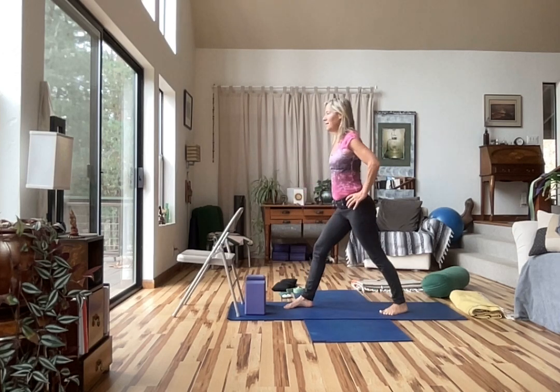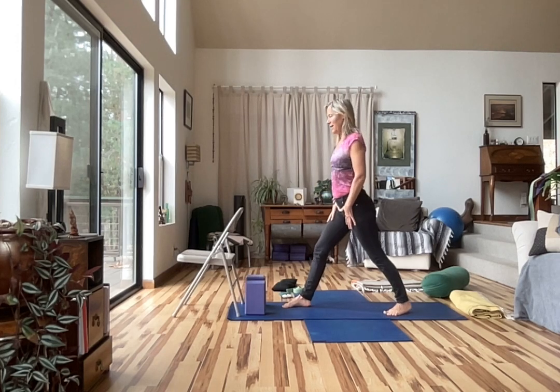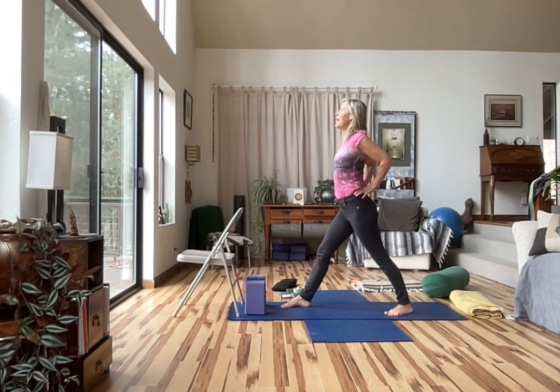And then we pause and we're aimed straight down the mat and our feet are comfortably planted. And let's begin by pressing down on the pelvic rim and inhaling, lengthening the spine. Draw your thumbs behind your back, your elbows behind your back, and lengthen the back body, lifting the heart.